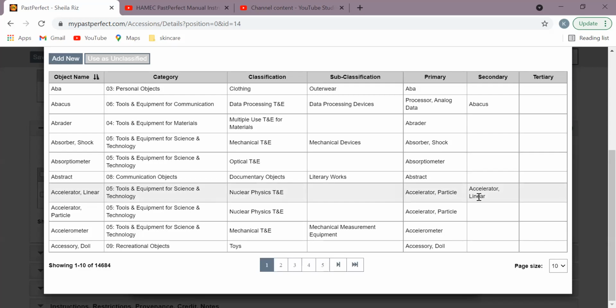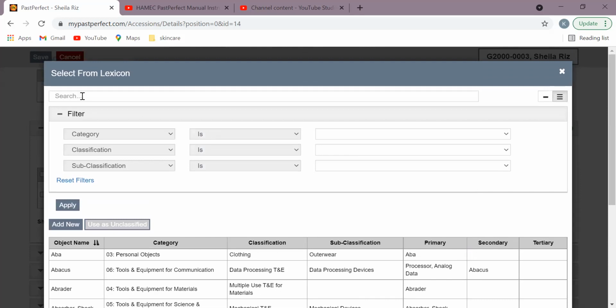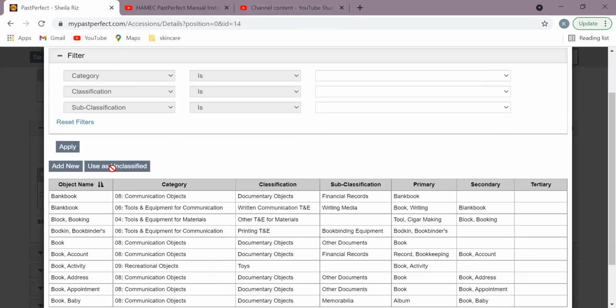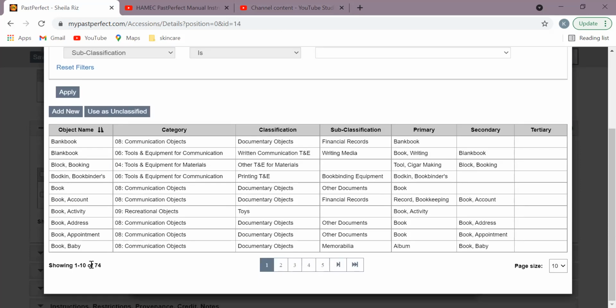So there's really two ways to go about finding what you're looking for. One is to just use the search function without applying any filters. If you feel like what you're looking for is hyper specific, there's not going to be a lot of different object names or different words using the term you're looking for, then you can just type that in and not use filters. If you're looking for something that is really generalized or common, like book, we can see this generates 74 different options.